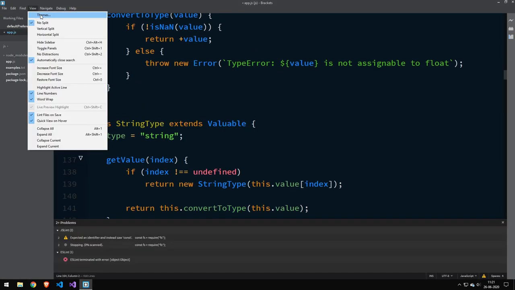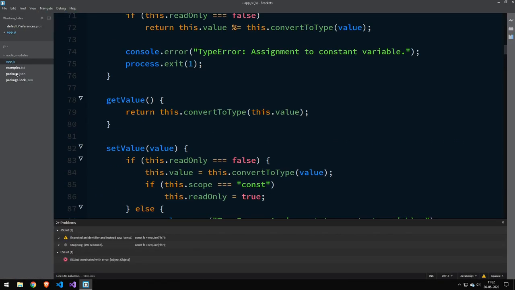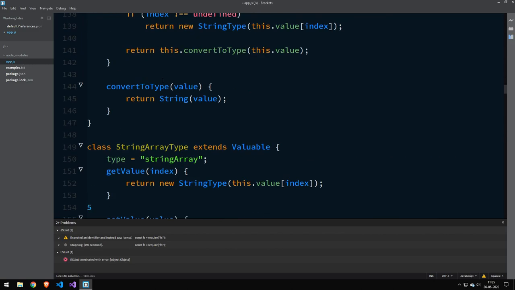And if there are any features or anything you think I missed in my comparison, then please comment that down below, and maybe I'll take a look at it, and maybe that will change my mind on the editor. And the last thing I quickly want to mention: if you guys want me to do a front-end tutorial where I build some kind of web app using Brackets, then comment down below if you want to see that.